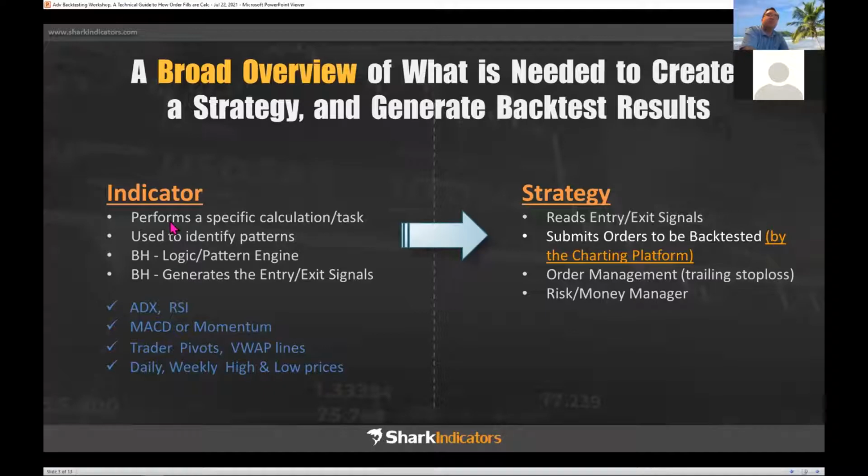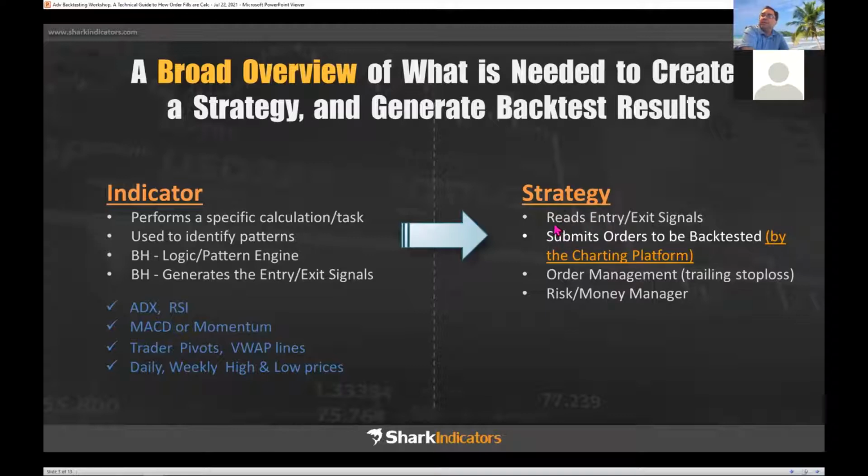Indicators are designed to run as fast as possible and as cleanly as possible. But a strategy is designed to manage orders, so there's this extra layer of overhead required to keep track of those orders, so that your strategy can determine, if it's submitted 10 orders, how many orders are left, how many profit targets or stop losses got hit, things like that. So this order management overhead is necessary in a strategy.